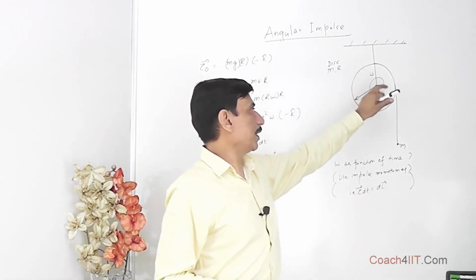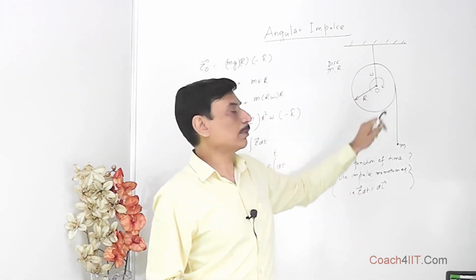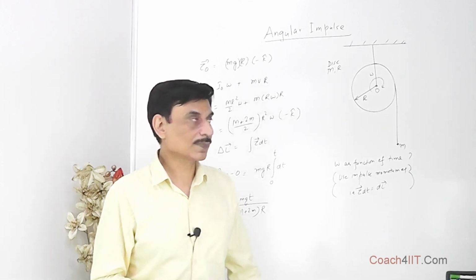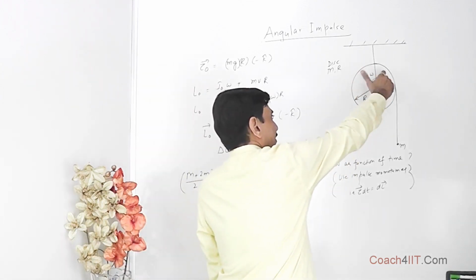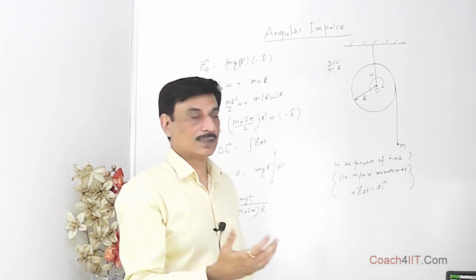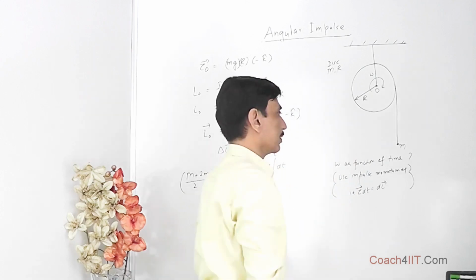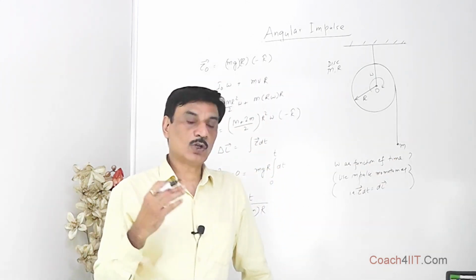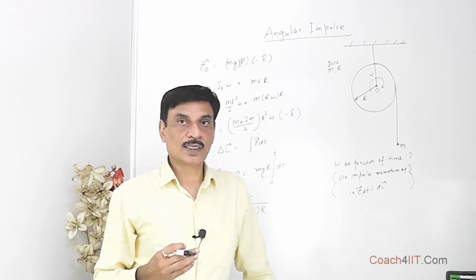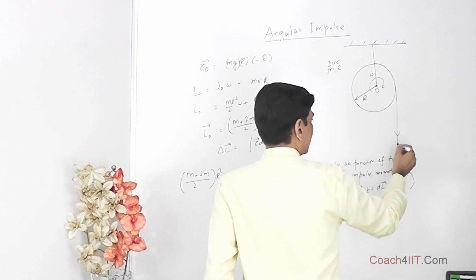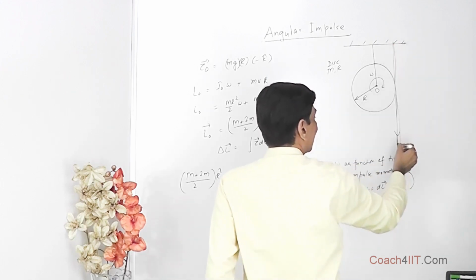If we try to find the angular momentum about this point O, first let's understand the direction. The angular momentum of this disk, with omega in this direction, is inwards into the plane of paper by the right hand thumb rule. This particle is moving in a straight line at any time, so we can also understand angular momentum as moment of momentum. The velocity is in this direction, so this is the line of momentum.